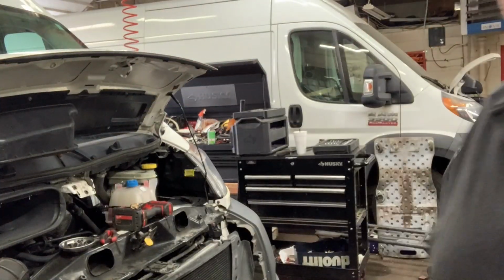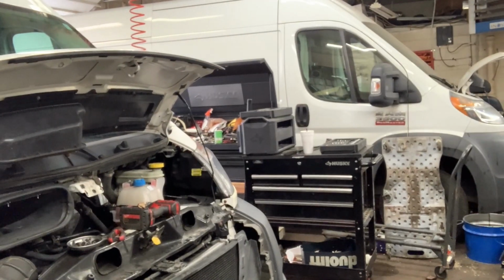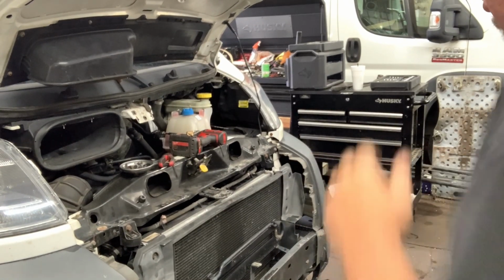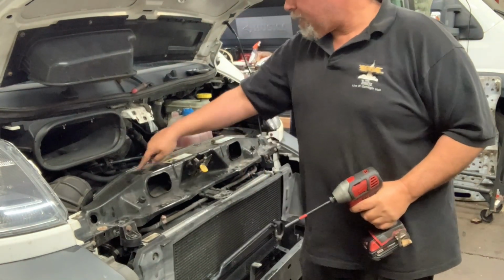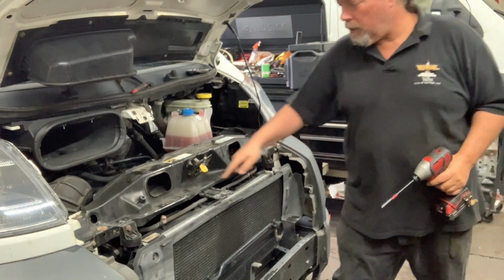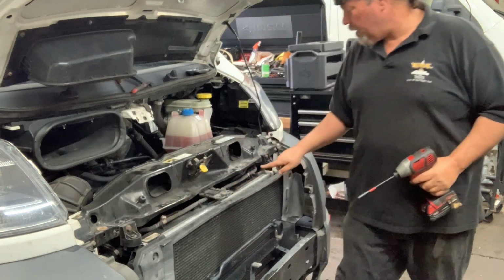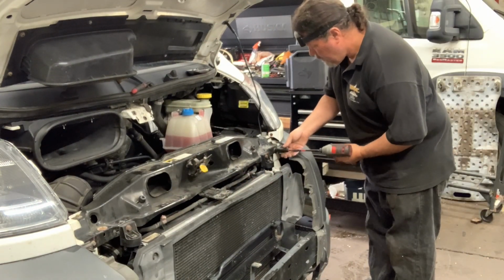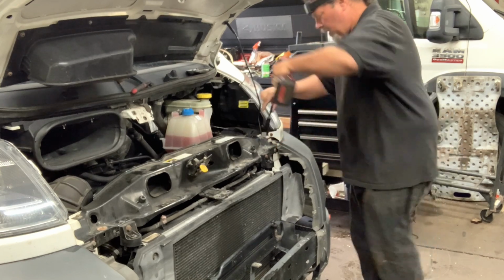Okay, so what you're left with here is here. I'm going to be taking, well, you can watch me do it. The rest of getting this out will be 10s. Two here, and these I believe are 13s. We're going to find out. I have all my tools handy. Actually, I'll show you what I do with tools.